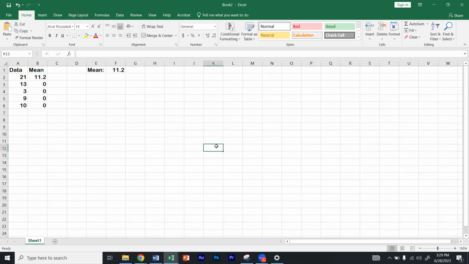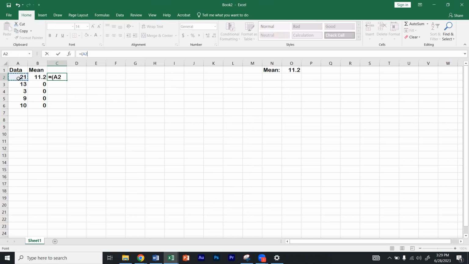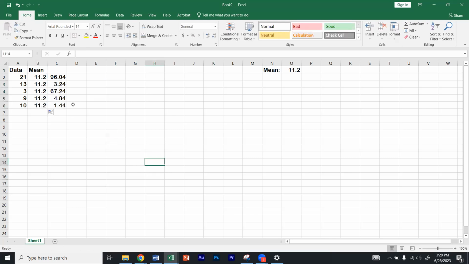All right, that's good. Now, I can drag it, leave it here. I need some room. What do we do in the third column? We subtract the mean from each data point, and then we square it. Caret 2, square. You do the first one. Okay, so I have to enter the mean everywhere, but that's much better.